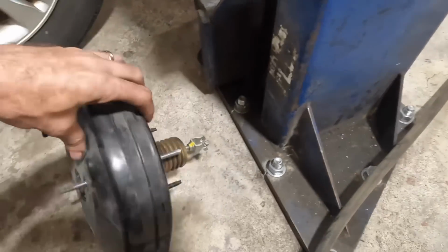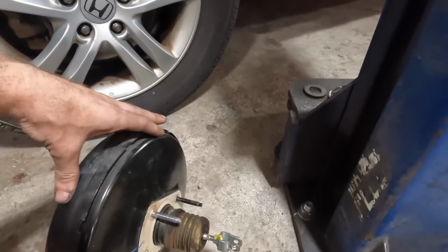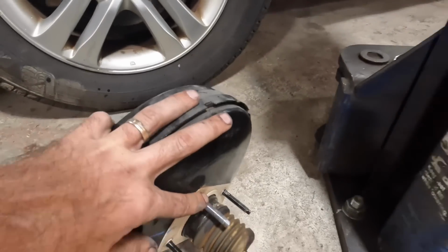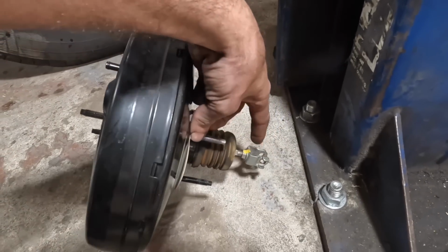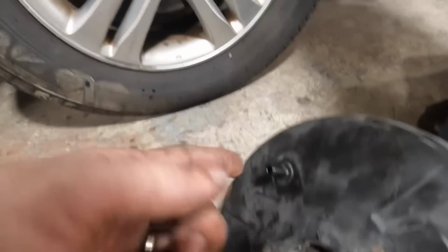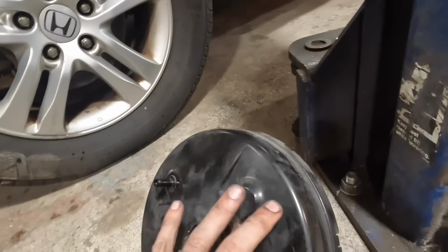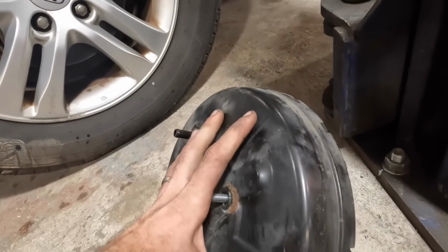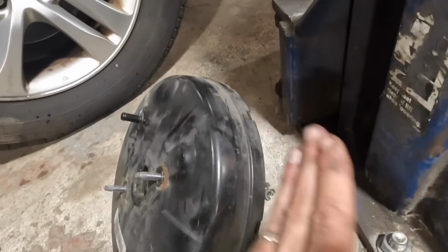The brake booster is the assistance method to have a softer and easier to push brake pedal for the user or operator. So what will happen is this thing bolts to the firewall right here. The brake lever attaches right here, and so when you push that brake lever, it actuates on this rod. That rod protrudes through, sticks out, and then pushes on the plunger on the back of the master cylinder. Now, the way it provides assistance is there is a spring-loaded diaphragm inside of this unit. When you apply vacuum to it, it naturally wants to pull this direction, but again, it's spring-loaded, so it only really actuates when you apply pressure.